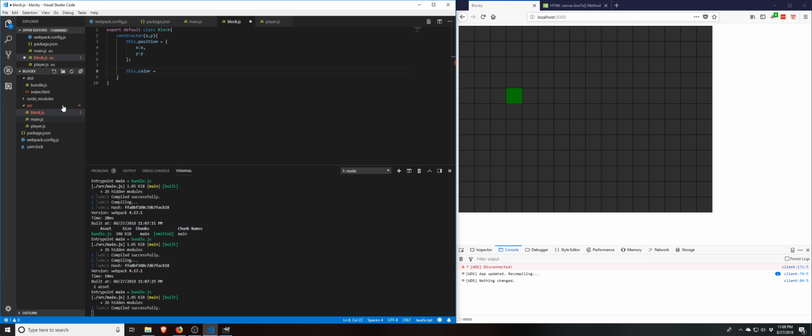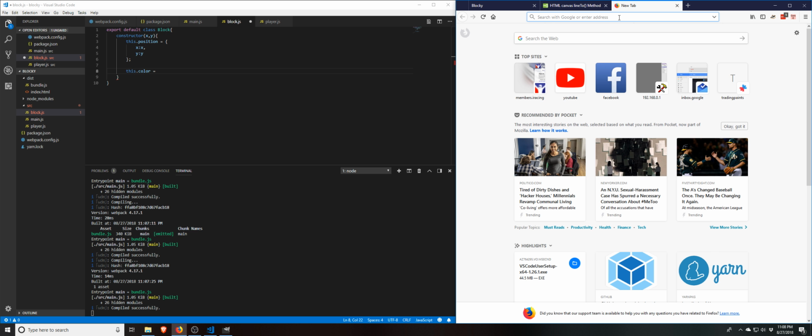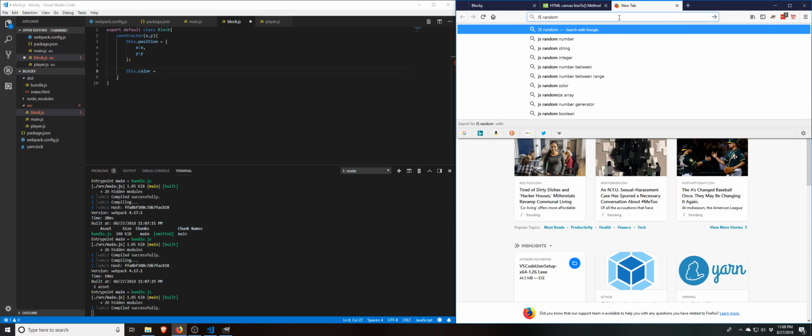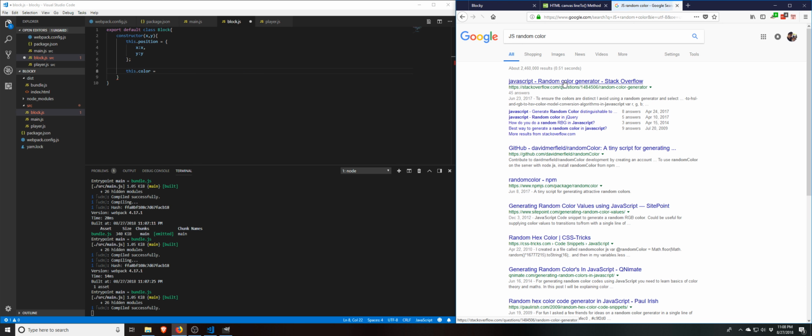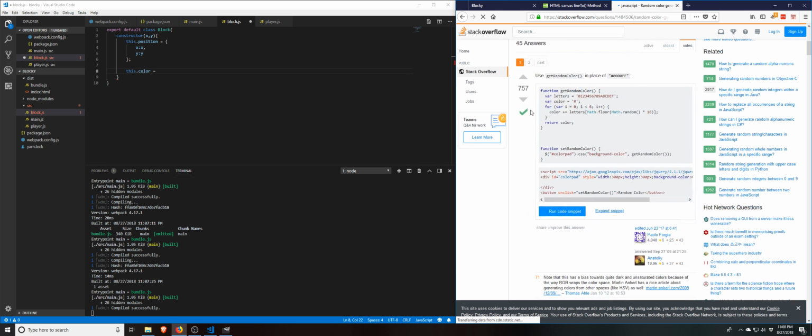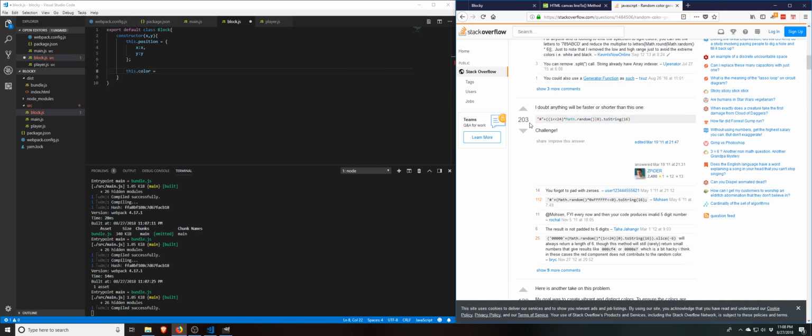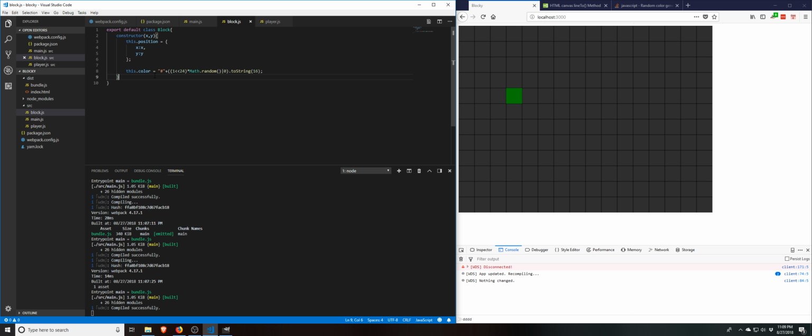I wanted to make a random color, but you know what? I think I saw somebody had a really clever way of solving this. Let me look it up here. JavaScript random color. Yeah, here we go. I like this one. This is cool. Boom. So basically it just creates a hexadecimal string, prepends it with the hash sign, but it randomly picks those. So I don't 100% understand this, to be totally honest, but it's cool. So this will give us a random color for our block.